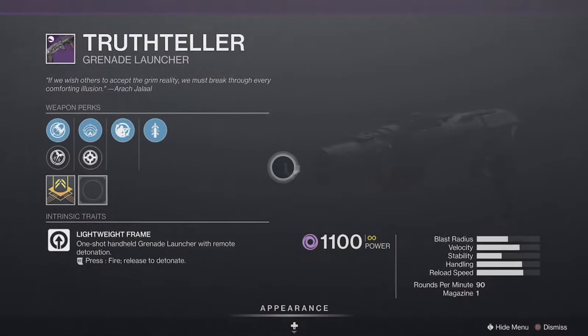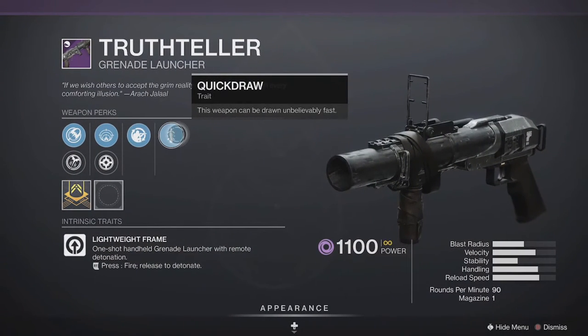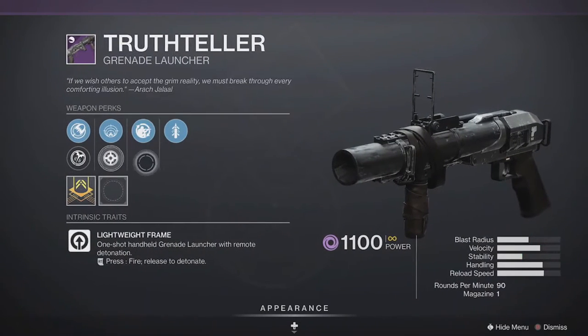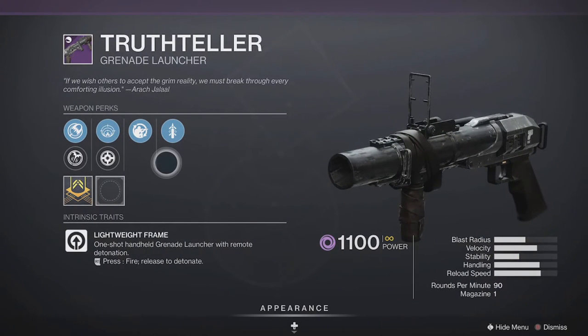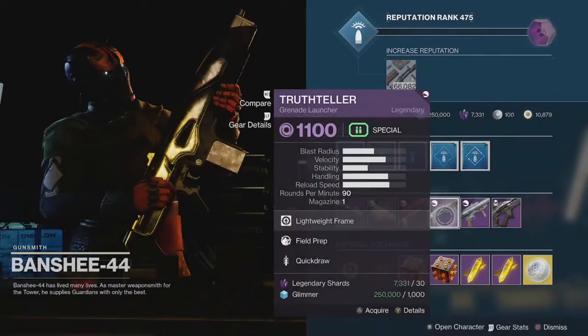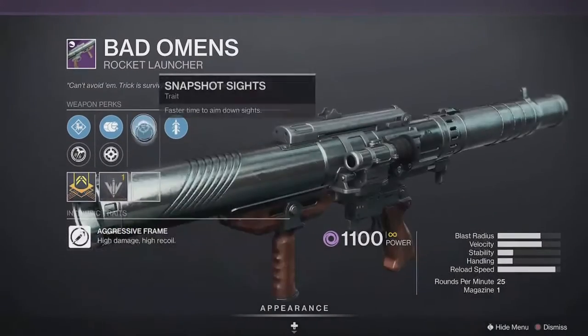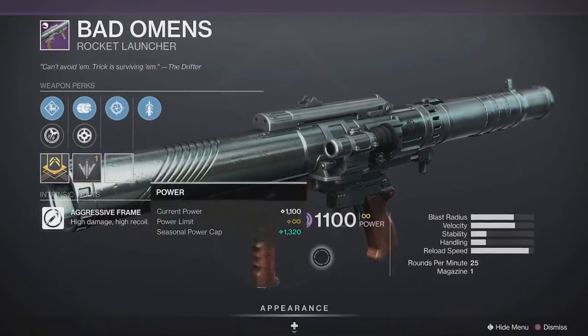We have the Truth Teller with proximity grenades, field prep, and quick draw. This is actually not a bad PvP roll. If you want to be that guy in PvP, I actually really suggest you pick this one up. We also have the Bad Omens, which has snapshot, quick draw, not a bad PvP roll.